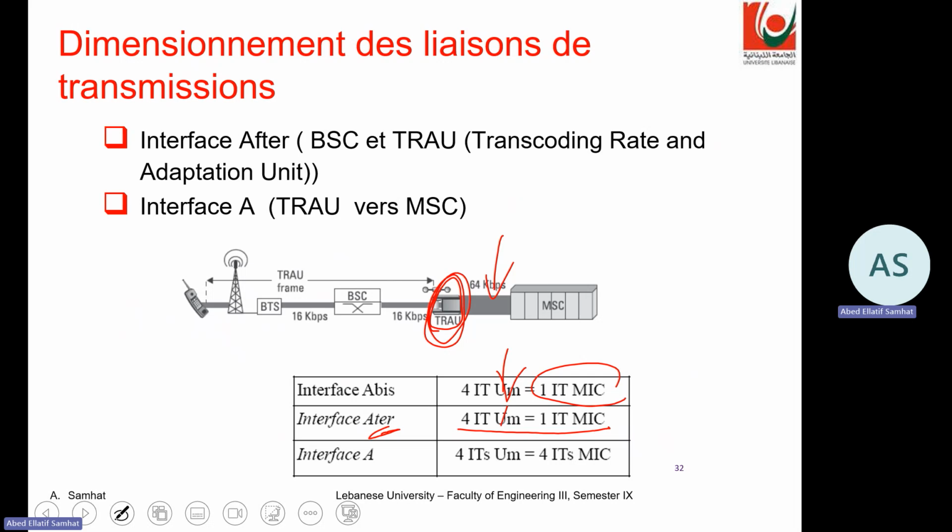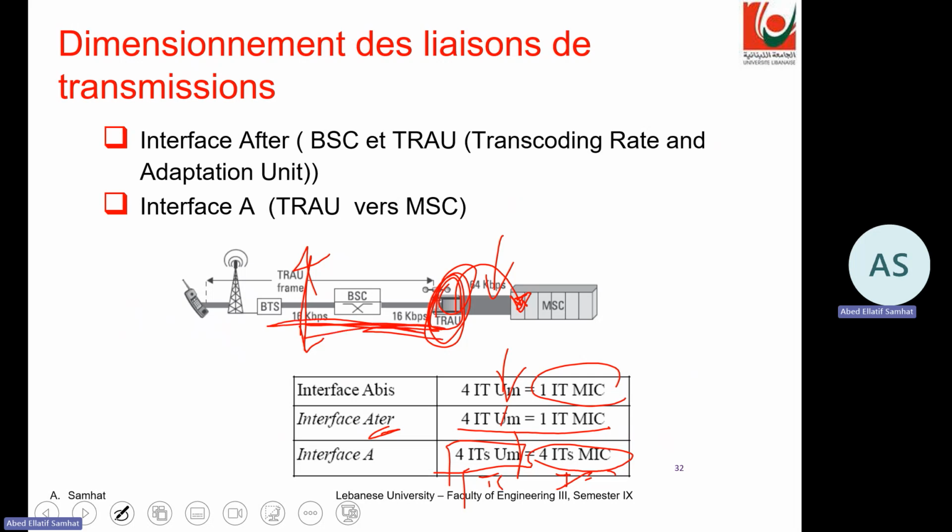So that's why we expand the voice encoded in GSM to be 64 kilobits per second. In this case, the 4 time slots at the radio interface will be equal to 4 time slots at the link E1. This means that 1 time slot radio will be 1 time slot at link E1, because we did an adaptation here. That's why it's also possible to find that TRU between the BTS and the base station controller. In some implementations, this TRU will be close to a mobile switch center, in the same physical location, and this will help to have the connection here divided over 4.